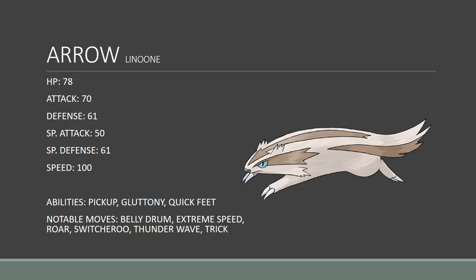But it does get the Belly Drum, Extreme Speed, Gluttony combination. So Belly Drum, eat the Figgy Berry or something like that, I think it is, when it goes down to 50% health because of the Gluttony ability. And then you've got Extreme Speed to take out anything faster than you, and a bunch of coverage moves like Play Rough and Shadow Claw and stuff like that to take out anything slower than you.